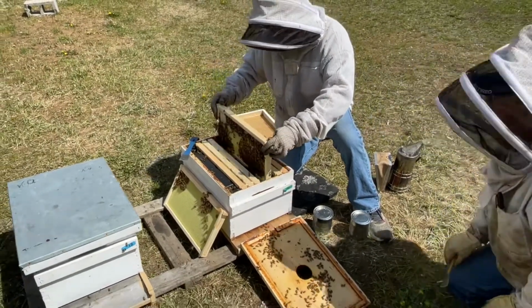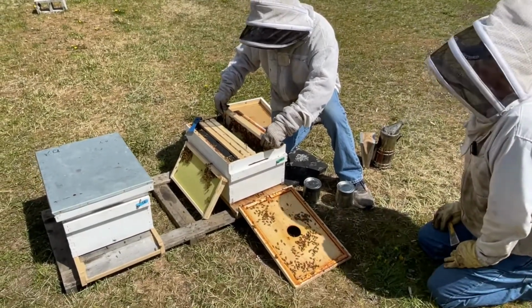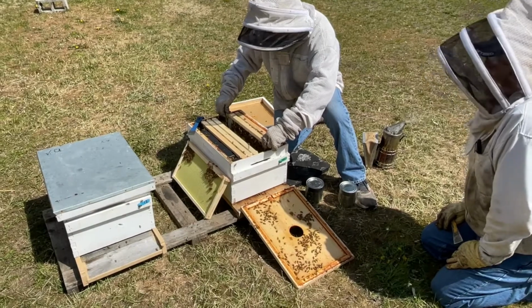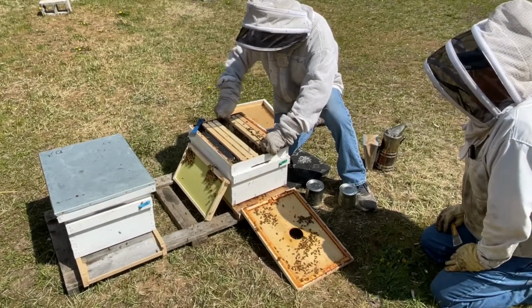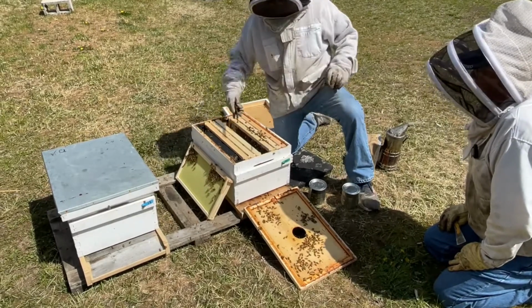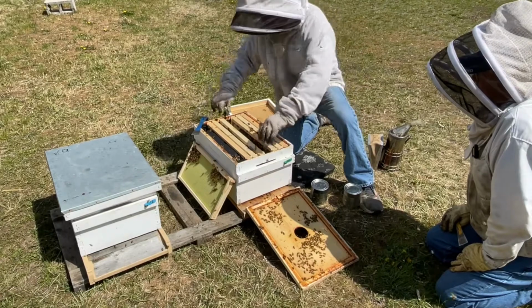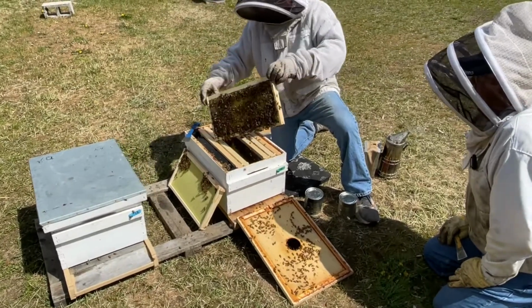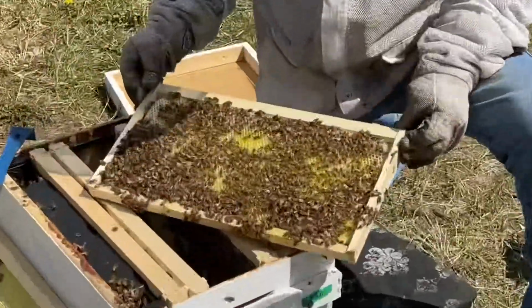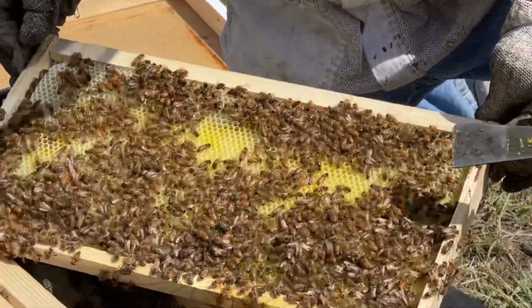Don't be disappointed if you don't see the queen, but what we're always looking for is eggs first, and then that gives us a good indication she might be nearby. But finding eggs also tells us that she's doing her job, even if we don't see her. Don't go through the hive 8 times this time of year looking for the queen when you can find eggs and know she's working. Now, this is a good indicator that you're getting closer to her.